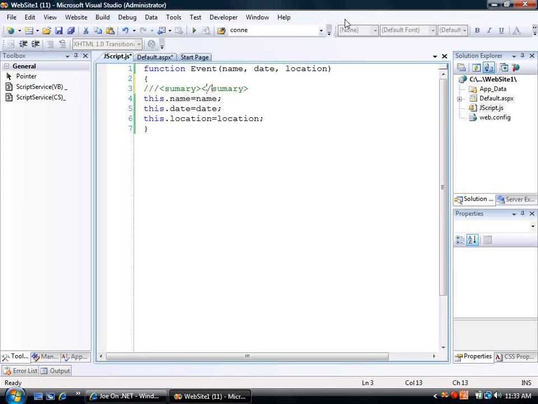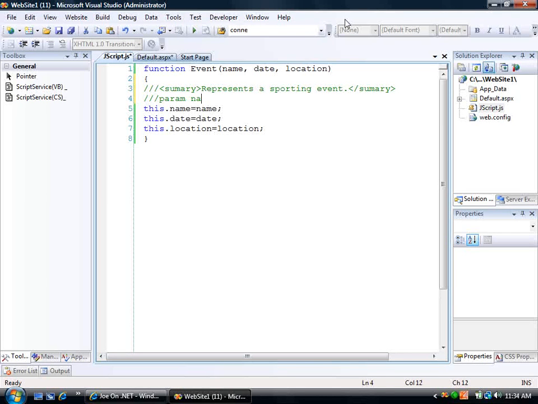Now, case and spelling is sensitive here, so you want to make sure that you get it right on both sides. And we'll say represents a sporting event. And so that's just a summary for this function itself. Next, I can specify details for the parameters. I can also specify details for a return type if I have a return type. And when this video gets posted for download, the code that gets posted with it will have a collection of links that you can follow to get detailed information about this XML comment syntax.